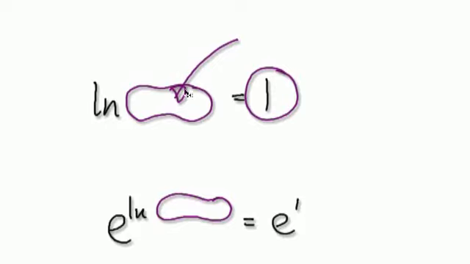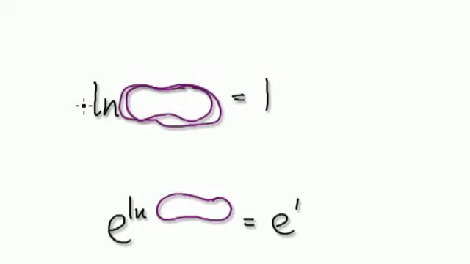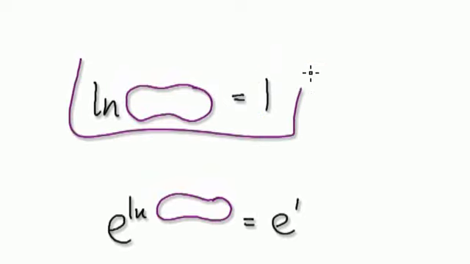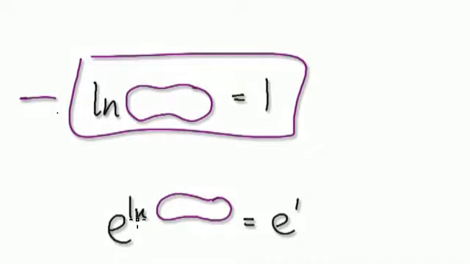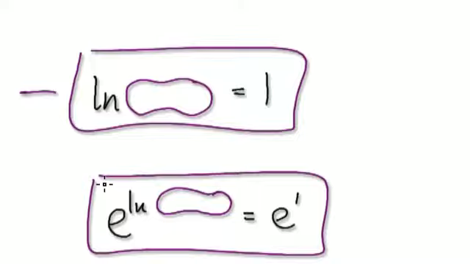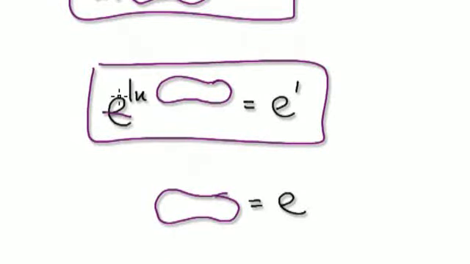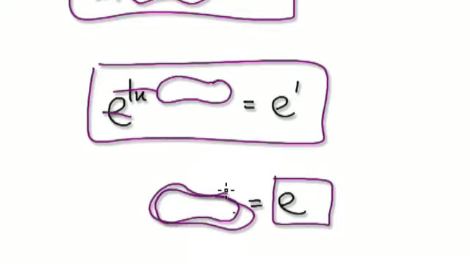To find the number e, you find something that when you log it, it gives you 1. Because when you're able to find something that when you log it gives you 1, then you can exponentiate both sides, giving you this here, and then the 2 will cancel out, giving you the bubble by itself, and then the e, you've pretty much isolated the e here. So e is given by this bubble here.